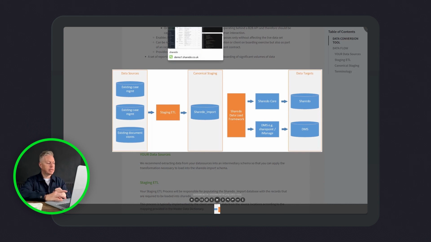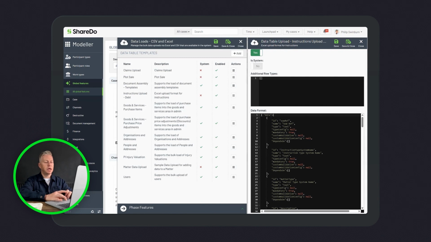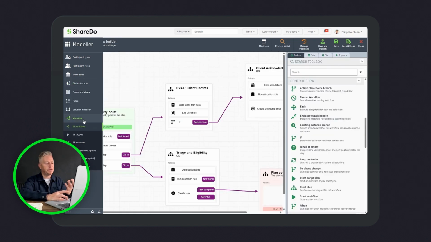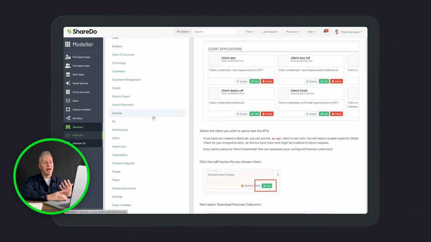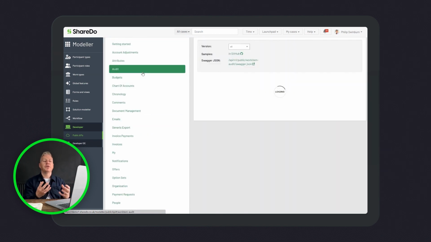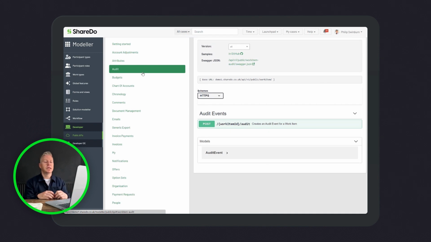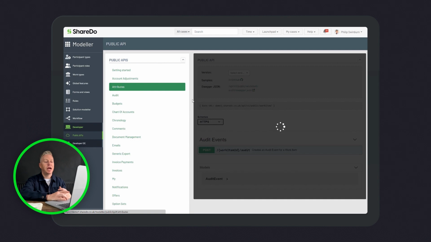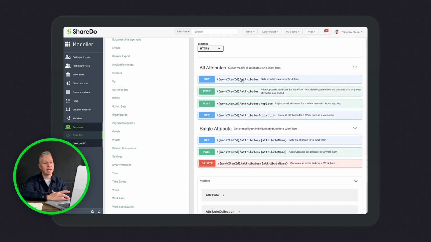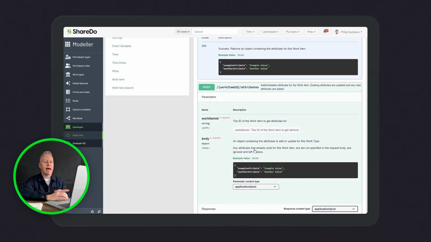The second part of this process, in terms of APIs, which we've taken a little look at in previous series videos, is that you can see inside of Modular, against our public APIs, they're all defined. And anything that you can do through the UI, through the front end as a user, you can do through our APIs. Create work types, update your budgets, capture attributes, set key dates, all of the things that you can do. And in Modular, you'll see the definitions for those publicly accessible APIs. They'll be the Swagger definitions. They'll talk you through the contracts, how you construct them, what model you get back, how you can manipulate that model. So full definition of all our APIs.